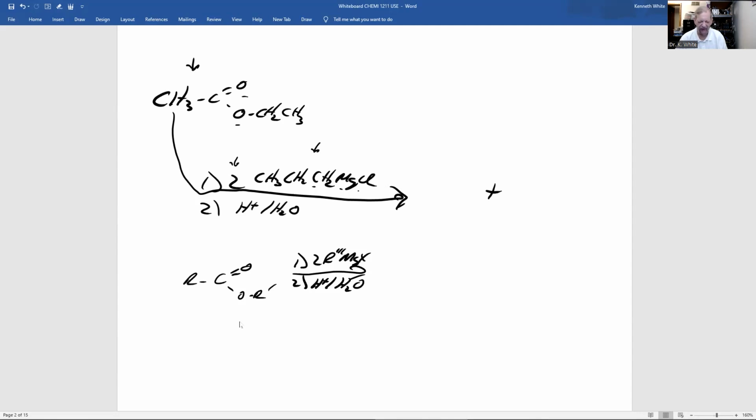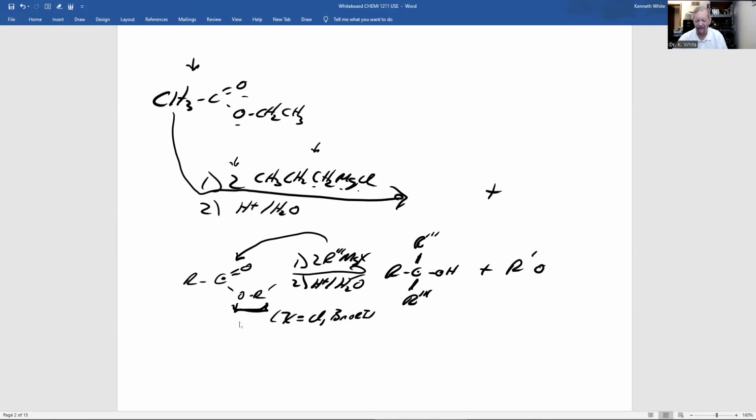Let me just remind you, X can be chlorine, which it is in our case, bromine, or iodine, those halogens. And keep your eye on the carbonyl carbon. This attacks both of them, kicks this out, and you get these two alcohols. First of all, you make not one, but two carbon-carbon single bonds, very special, very rare to make this alcohol. And then this part becomes this alcohol.